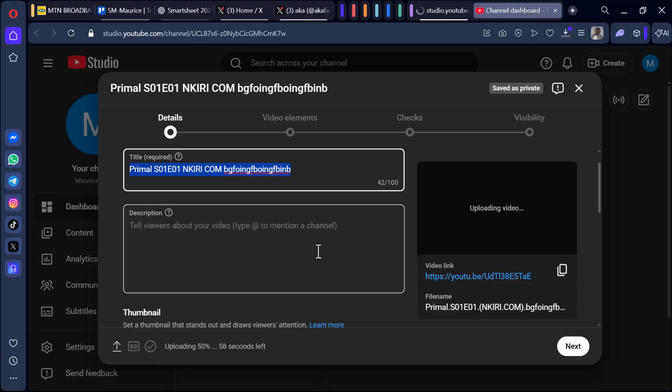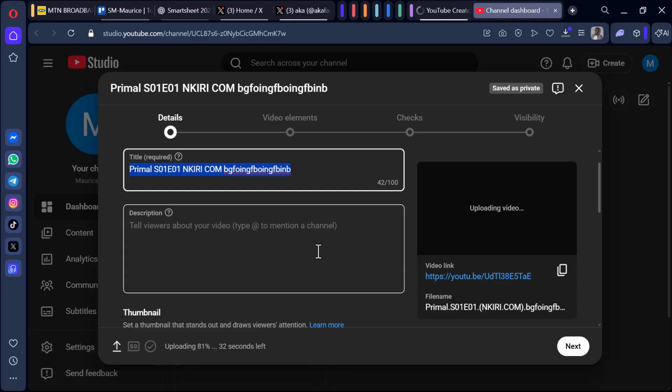Make sure your titles are clear and specific. Include SEO keywords or specific keywords, and always keep it under 60 characters. Nobody wants to read a long title. And in terms of the description, explain what your video is about and also add links if necessary, and write just 2 to 3 lines. Try to keep your description short if you can, but if it's going to be a tutorial of sorts, it is good to include timestamps. It is good to include extra information that would benefit the viewers.